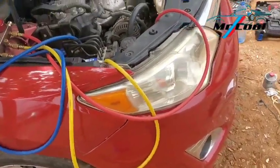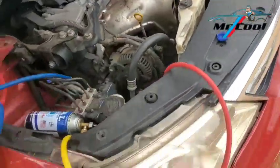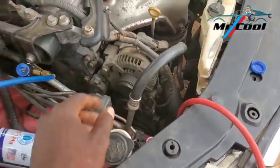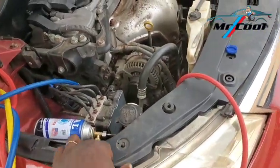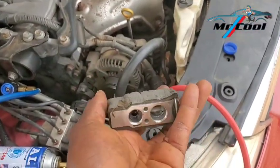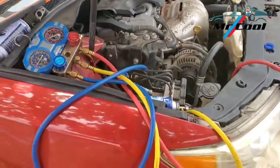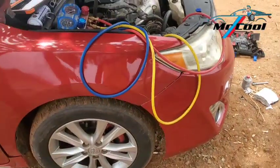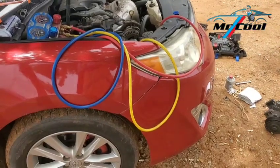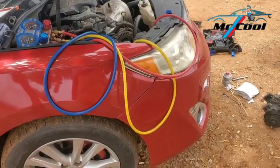Well, I'm going to say it's just bad technicians who don't know about this system. And this customer is the kind of customer I really want, the kind who wants the system to work as the manufacturer intended. So they replaced the compressor and the OEM expansion valve, but yet no luck. That's why I sometimes tell you guys you don't need luck to fix your car AC system. You need just the right guy who knows what he knows and who knows what to do within the system. So definitely there is something wrong with the compressor.